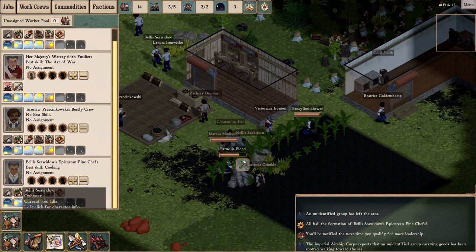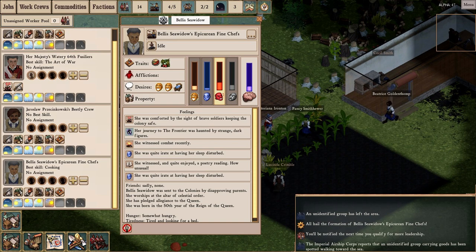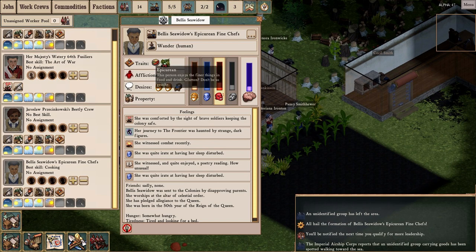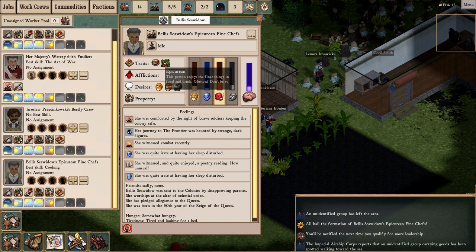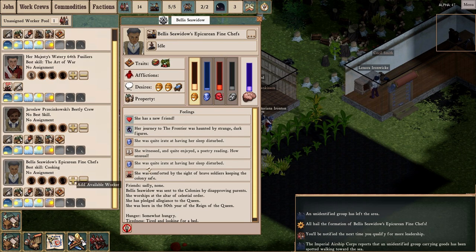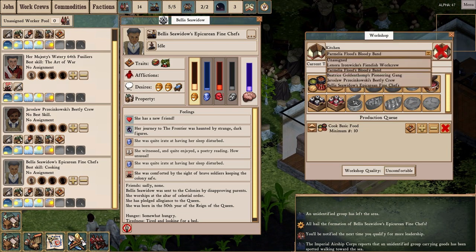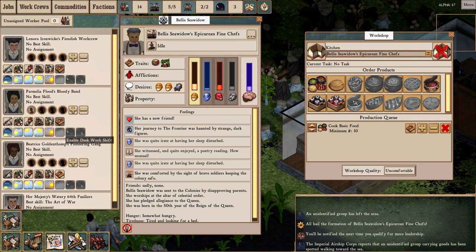So our new overseer is Bellis Sea Widow. Epicurean, fine, okay. I might actually want to switch my kitchen assignment. Bellis Sea Widow, as I can tell by her name, her defining attribute is that she loves food. And if we look at her traits, she's an Epicurean, which I suspect makes her a good chef. It certainly means she likes to eat food. So I'm going to switch the kitchen assignments. Rather than Lenora Ironwick, first of all, I'm going to give that worker to Bellis Sea Widow and switch over the assignment. Turns out our new overseer has a knack for cooking.